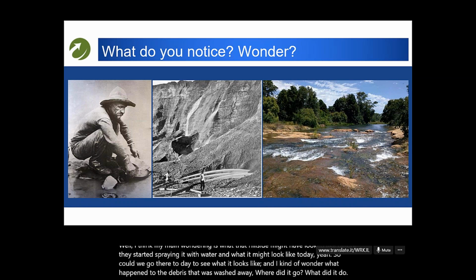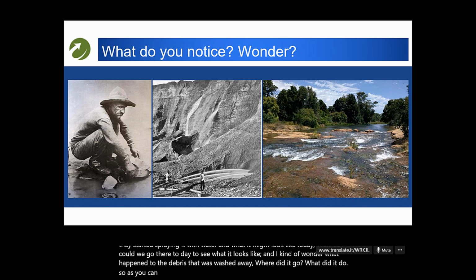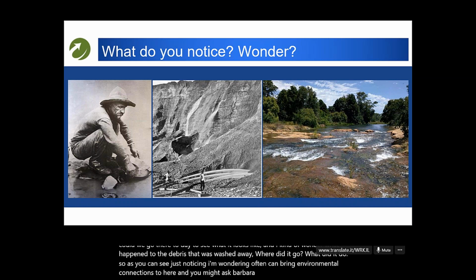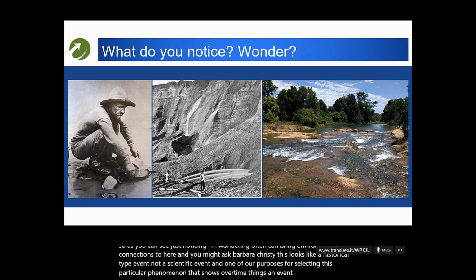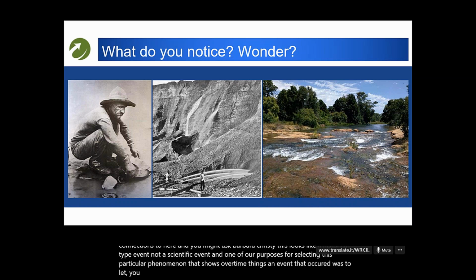So as you can see, just noticing and wondering often can bring environmental connections here. And you might ask, Barbara, Christy, this looks like a historical type event, not a scientific event. And one of our purposes for selecting this particular phenomenon that shows over time, an event that occurred, was to let you know that we can connect to history, we connect to many other subjects, and pull it out as a science phenomena that we can notice and wonder about and connect it to the environment.